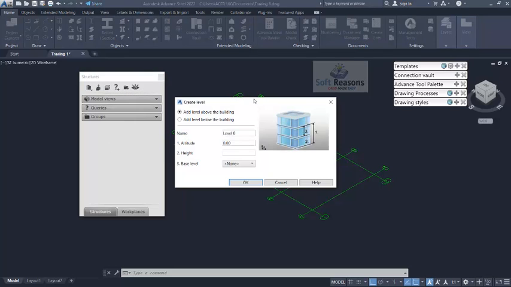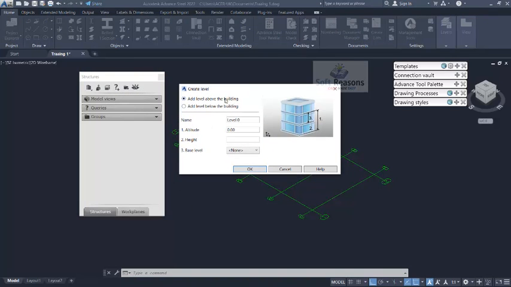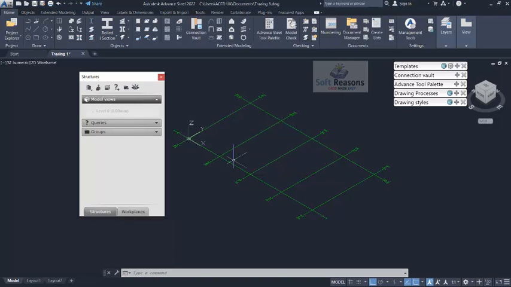So once you click here, you see the create level dialog. So in this dialog, you see over here, you see add level above the building, add level below the building. All right, so after which at the first level we'll be considering the 0 level. Okay, this provision where you have name, you can make change, but we'll leave it as level. You can call it stories. Okay, so we leave it there as a level. All right, so now the altitude is going to be 0 as well. Click on OK, which is our first level.